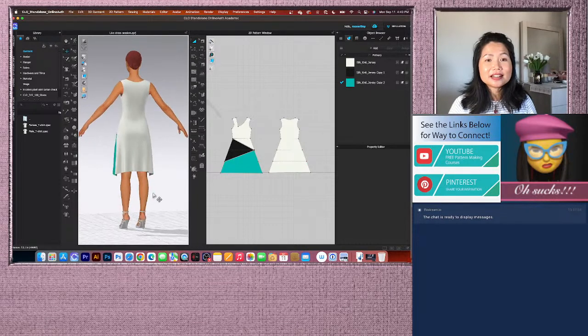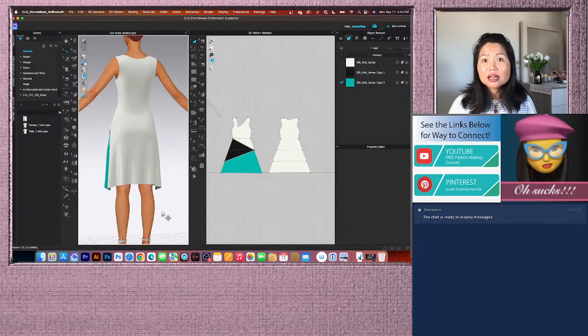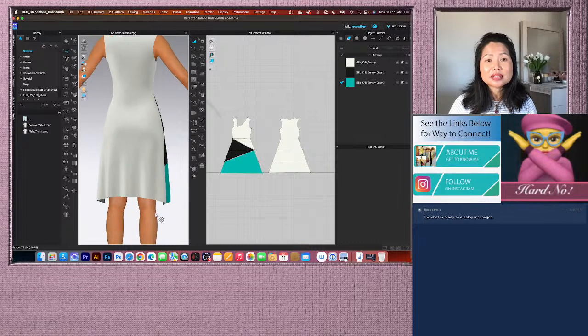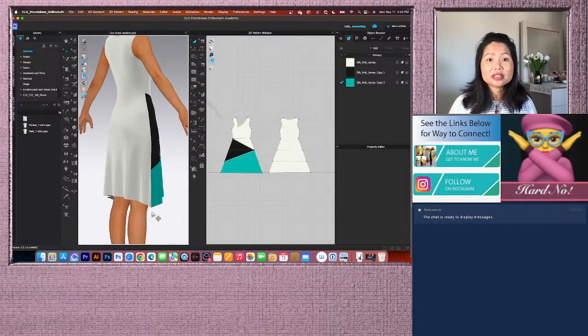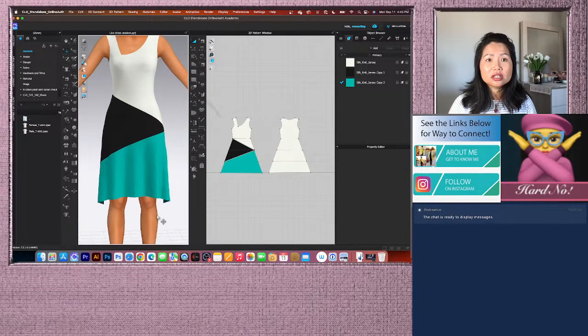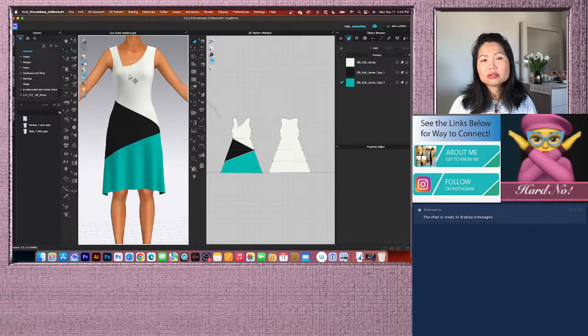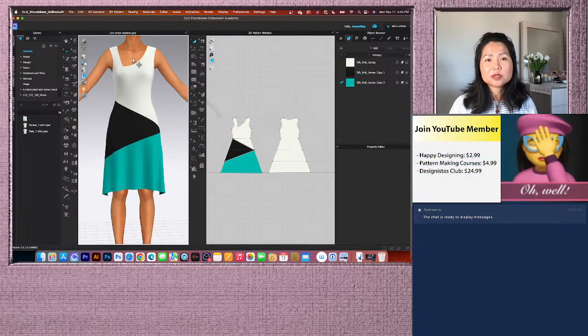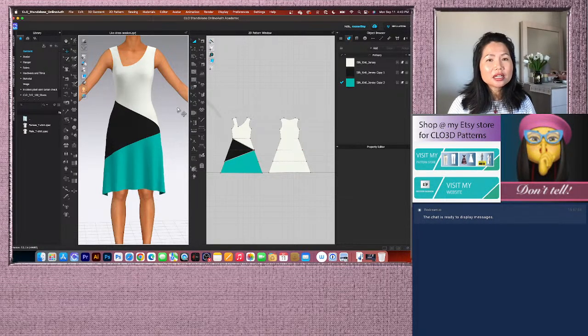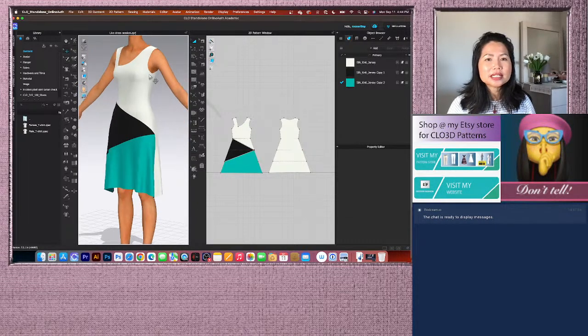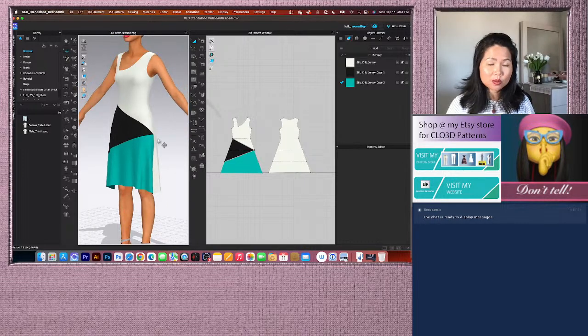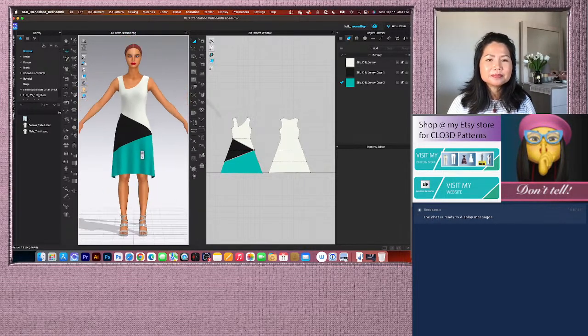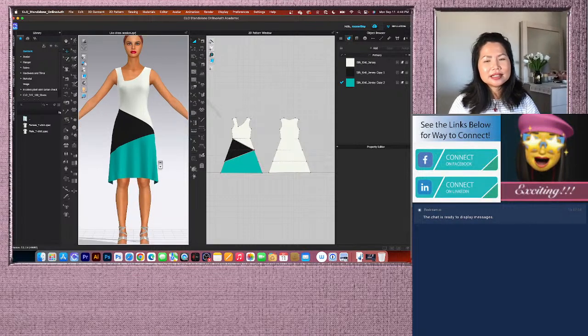As you can see right here, guys, the knit fabric property does give this dress a really nice fitted look. And the neck, we could make the neck a little bit smaller when it comes to applying knit fabric property, so the neck gets a little bit bigger. We can make the neck a little bit smaller, as well as the armhole.